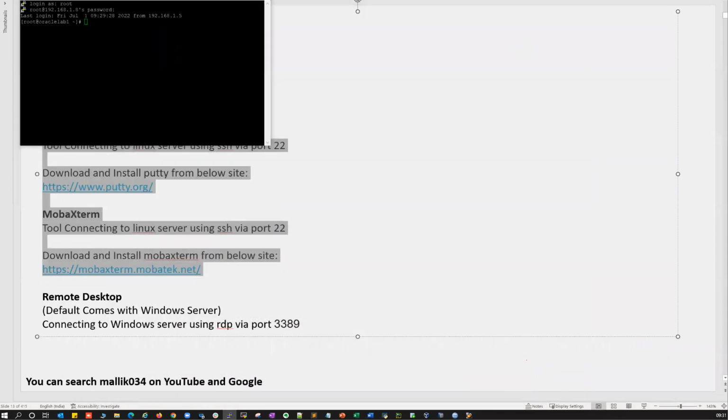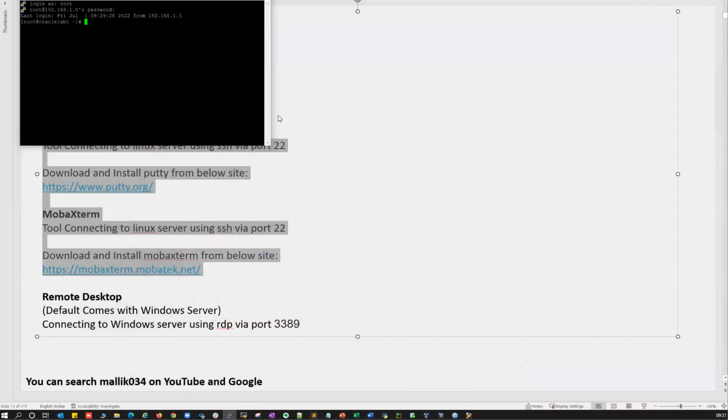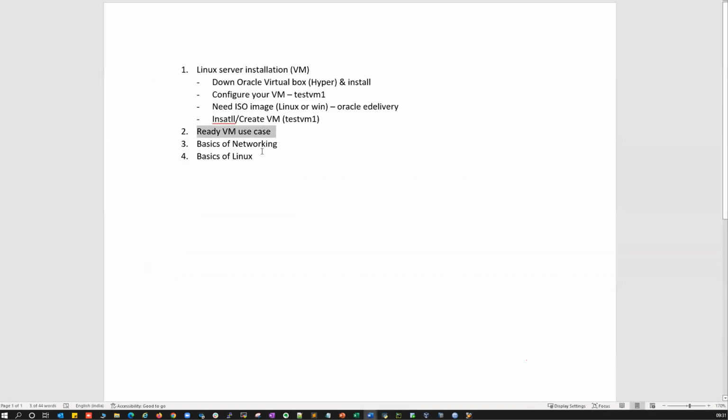Your installation is still going on, so as I said, it's going to take around 5 to 10 or 15 minutes max. But meantime, we are already done with our setup here. If you have ready VMs, you can directly upload them, add them, start them, and then start with the installation. Right, so that's about VMs. Okay, what else?